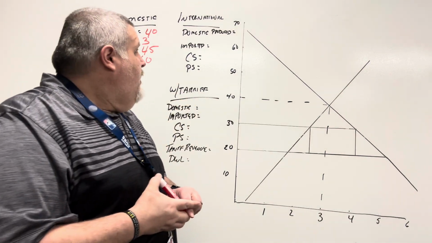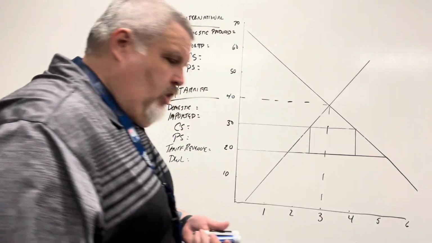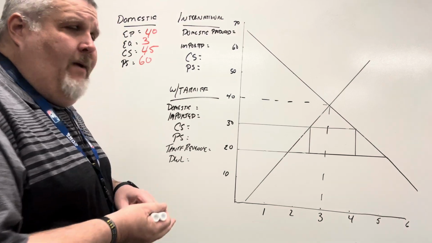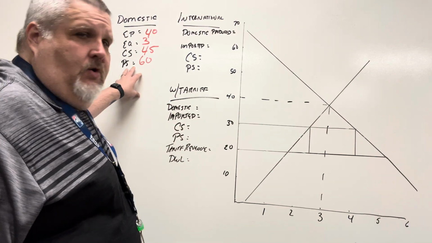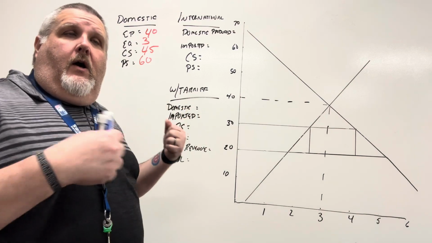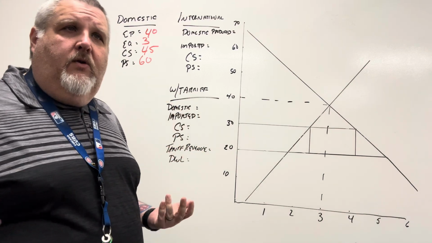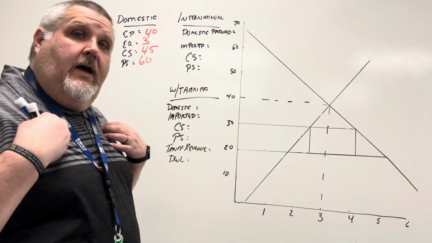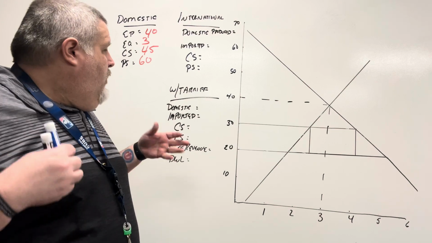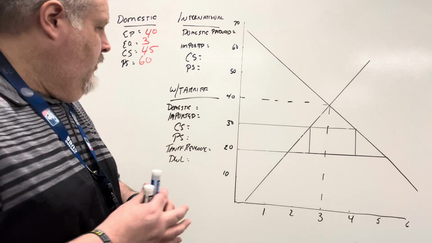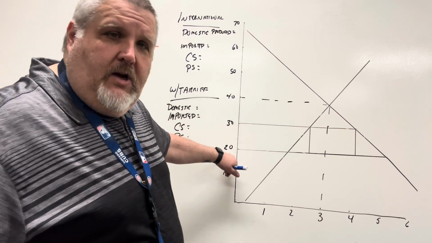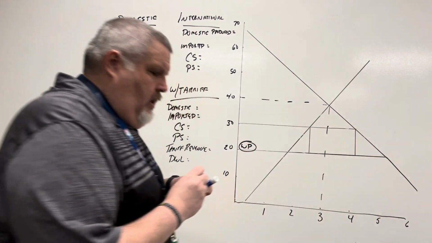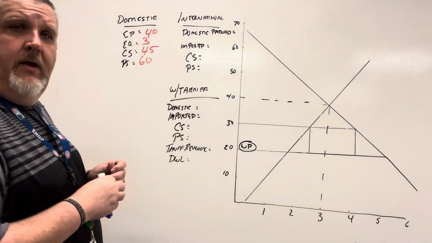But now we want to look at what happens if we have a world price. So now somebody's importing something. Let's say we're making headphones, and this is what we can do within the United States. Well, now Chile or Peru or China, somebody else is exporting to us, and we're importing headphones. Now we can do that, and it's going to be cheaper. So here's our new price. This is our world price down here, and our world price is going to be $20.